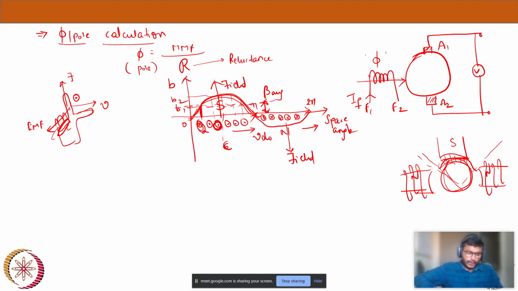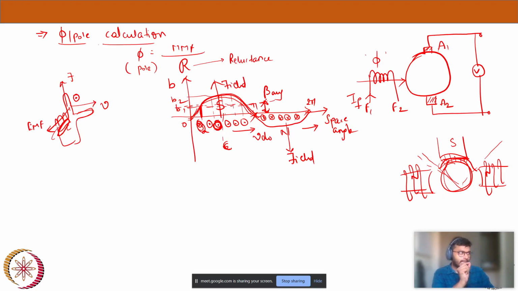So let's say polarity, we already know on the south pole and on the north pole. So what we can do is we will calculate the B average and proceed with the calculations. Now let's say we have the value of B. Now we will need the induced voltage in every single conductor. What I will suggest is, if you want to calculate the total EMF generated across the armature terminals, you calculate first for a single conductor. Then we will multiply with the number of conductors, or we will see how much total induced EMF will be generated for all the conductors based on the different parallel paths present in this machine.